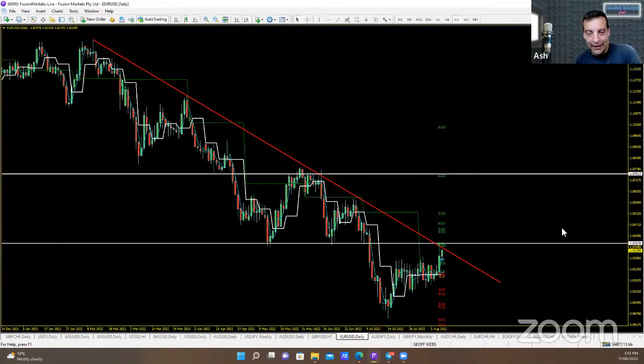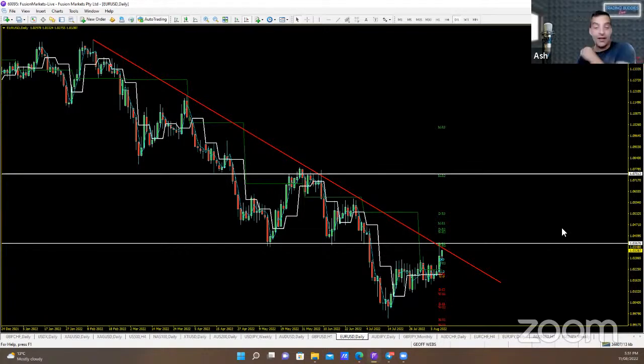So as it comes back, it doesn't come back fast and it doesn't come back hard, doesn't close below the trend line again. It gets a few closes where it possibly tests the underside of it, but closes above it. Then you've got something that you can actually get your teeth into. At this stage, we just don't really have that.